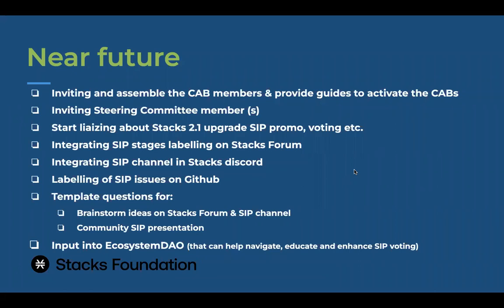Marvin is working on the ecosystem DAO, and maybe Jason knows a little more, because I posted a message in their team channel asking what they're thinking in terms of utilizing the ecosystem DAO in the SIP voting process. Do they want to do it next year, or try it out this year alongside the current voting mechanism? I believe last year you had to go to the pool to ask them to vote on your behalf. But I think this year, correct me if I'm wrong, Jude, if you're stacking with the pool provider, you can also vote directly now.